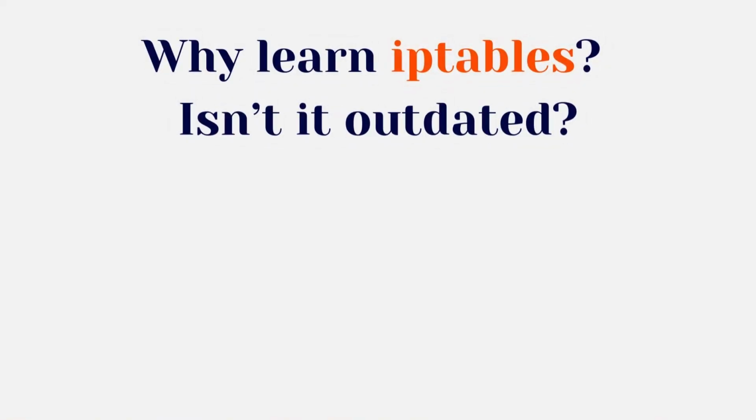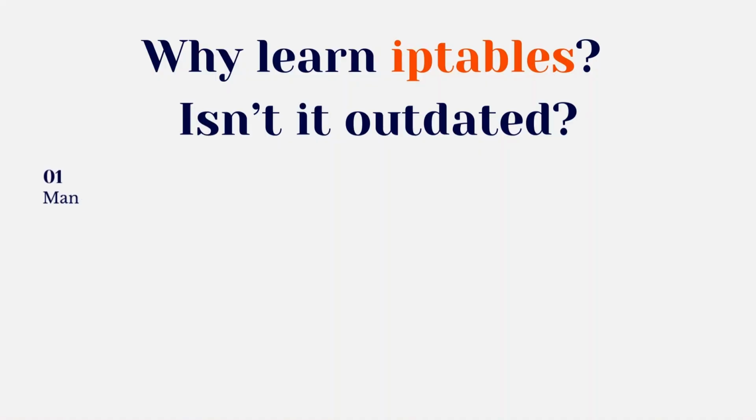You might ask, why should you learn iptables even though it's technically been replaced by nftables? But here's the thing. iptables might be old, but it's far from obsolete. In fact, it's still deeply embedded in the real world. Many systems, especially older servers and cloud environments, are still running iptables today. If you jump into a job or project and only know nftables, you could find yourself stuck.